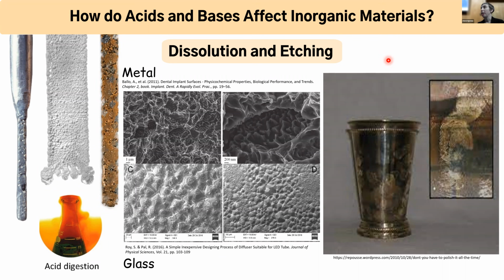localized points of contact between an acid, like what's on your hands, and an artifact. So this is a silver cup, and you can see it's covered in fingerprints. And these fingerprints are actually etched into the surface because your hands contain oils that will hydrolyze into acids that are then left on the surface of these artifacts. And if they are not wiped away or cleaned or rinsed, that acid will essentially dissolve the metal in those very localized spots and digest it, leaving these whorl patterns from your fingers. So that is something that we often have to contend with in all types of materials, not just archaeological things, but basically any artifact in the collection that can be affected by acids or bases.